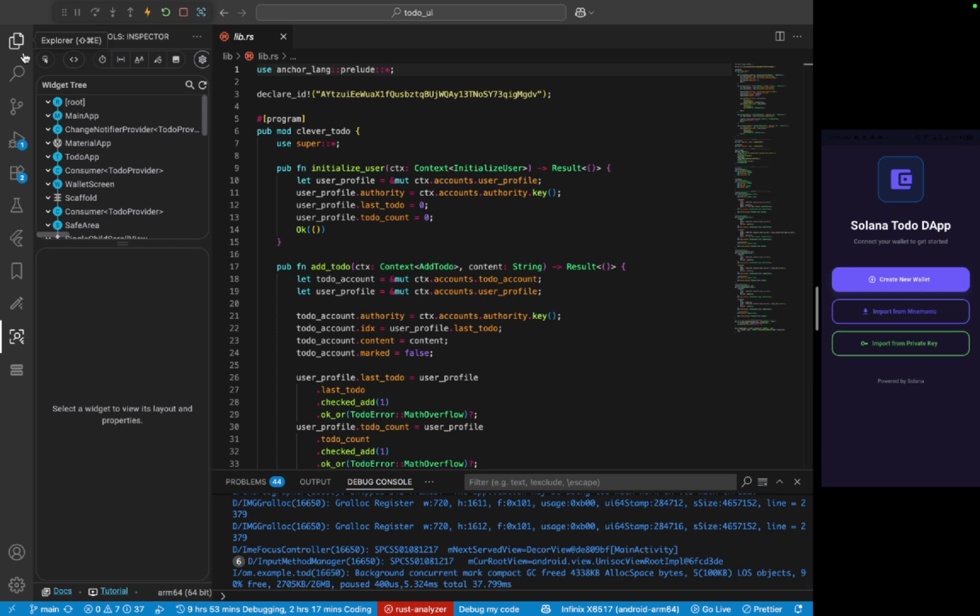It's very relatable, but to do it, you have to write a lot of custom code. If you're doing this in TypeScript, it will just be a few lines of code to generate a wallet, maybe 5 lines, because they have an Anchor client with TypeScript. But we can't do that currently because we don't have an active Anchor client, at least I've not seen one by the time I'm making this video. So probably when you guys are watching, there might be a newer way to do it. By then, maybe I will make another video, because I think I'm working on something similar, but I'm not going to share any alphas.